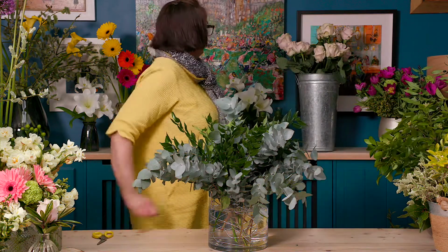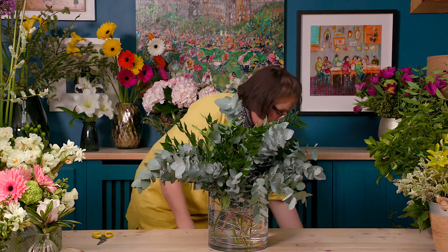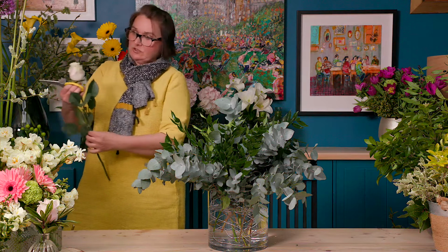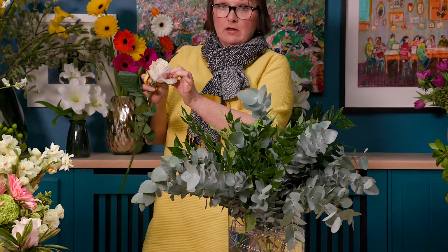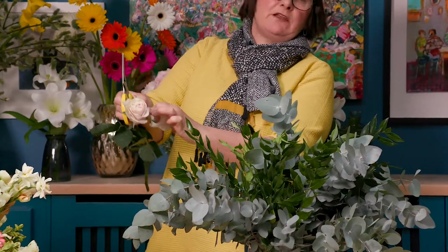But now we're going to put some beautiful roses in it. So this is a rose. It's terribly in fashion, called Pink Avalanche. And as you can see, the outer petals were a little bit marked, a little bit bruised. So I literally, with my thumb and forefinger, hold the petal and pull from the base, so none of it is left there.